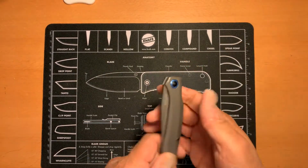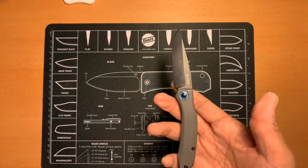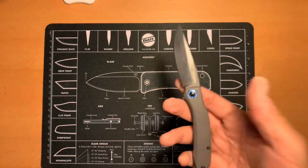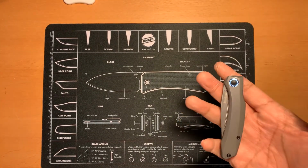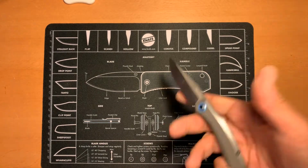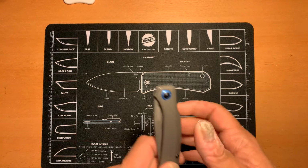Not that I can't do it again, so usually it will work if I'm not thinking about it. There you go. It'll pop open, and the more you fiddle with it, the easier it'll be to use your thumb. But like I said, if you're a Spidey flick person, you don't have to think about it. There you go, it's open. I don't even worry about it.